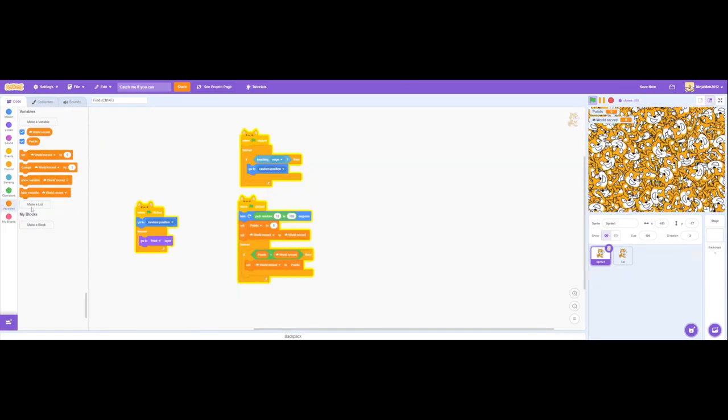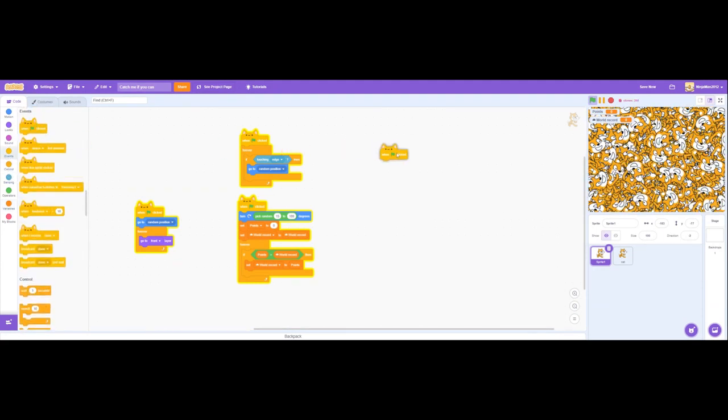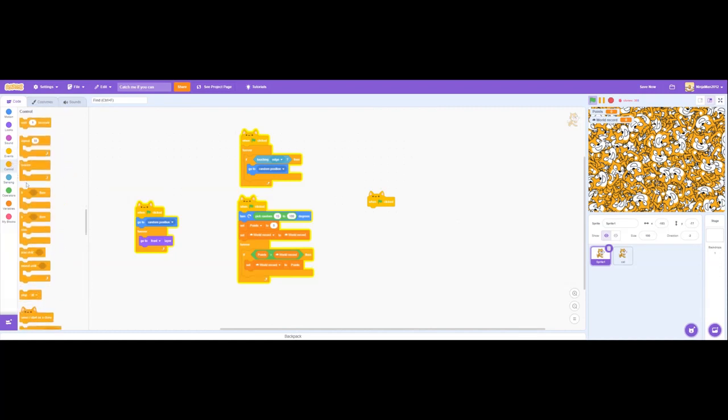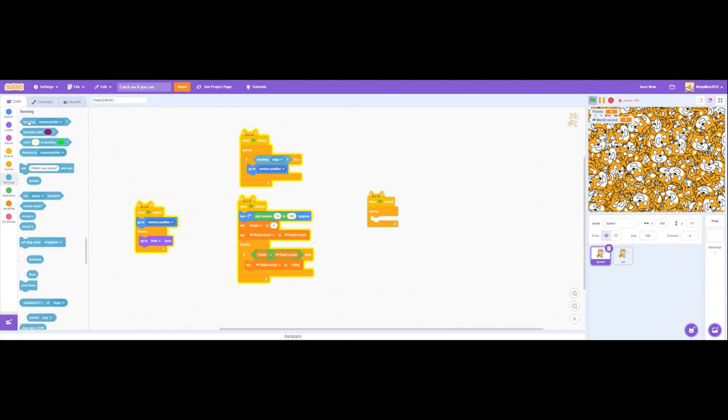But we're gonna make it so that when green flag pressed, forever loop, if touching mouse pointer and mouse down.